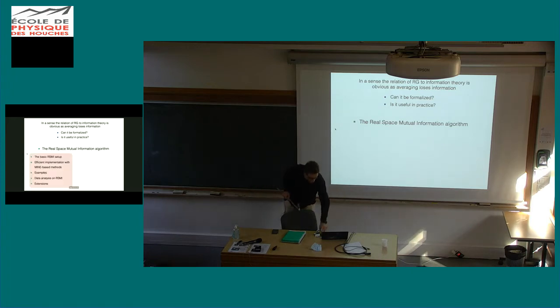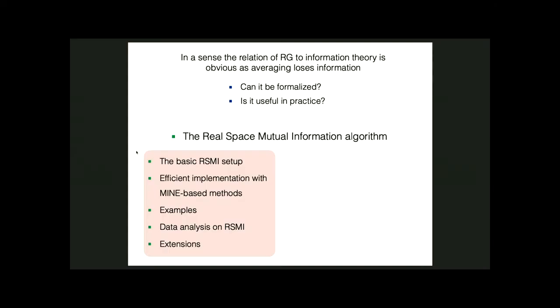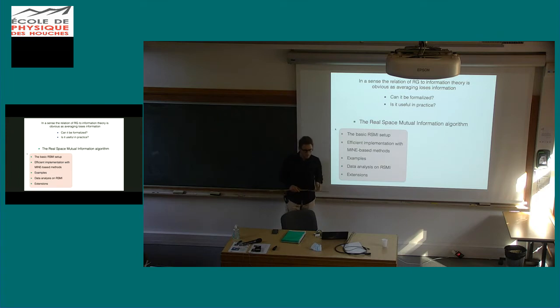But I'll tell you exactly which kind of mutual information. In what direction do you want to see this link between RG and information theory work? From information theory to physics? Well, no, I basically want to construct a better RG. Let's put it this way: I want to construct a better numerical RG, and I want to understand also theoretically why it's better, like why it's actually doing what I'm claiming it's doing. So I could be just satisfied with some empirical numerical algorithm, but I want to see what the connections are between things that we know from standard RG theory, notions like relevance, and quantities that you would compute in the information theoretic language. Okay, so that is what I will try to show you.